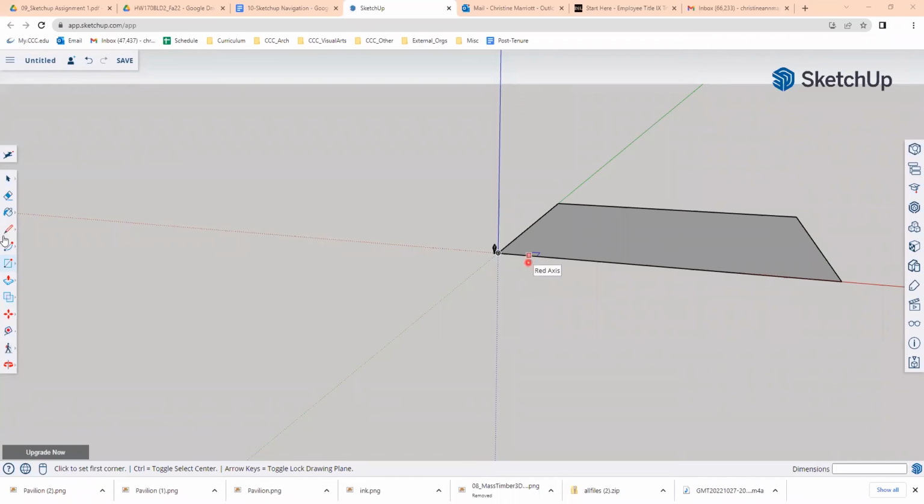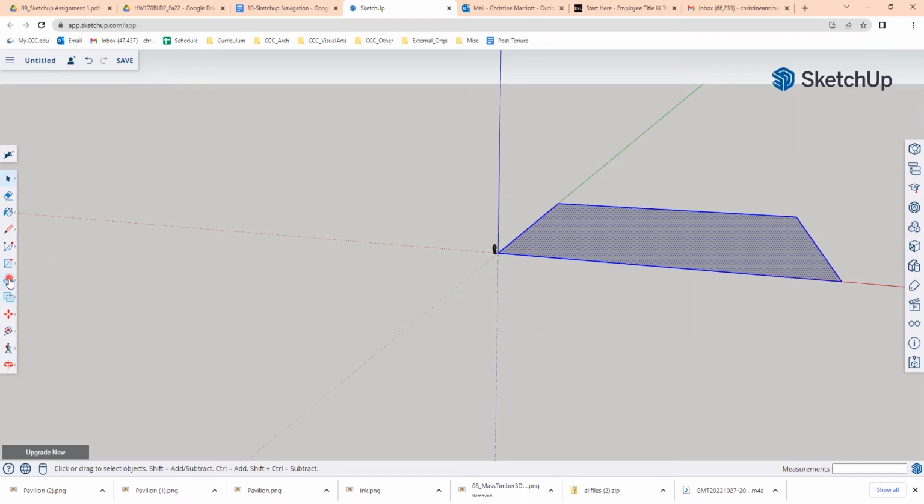Okay, now what I'm going to do is I'll go to the selection tool here, and I'm going to make a window around the whole thing. I'm going to remove the figure from my selection. I've held down Shift and clicked on him. And so now he's no longer part of my selection set.